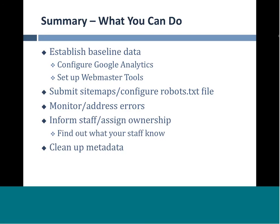Clean up metadata. One of the things that we touched only lightly on in this presentation is that unique metadata is very important. If you have 30 pictures of a horse and they all have the same title that says horse or man on horse, Google's going to stop indexing that after a few. The other thing that you want to look at and see quite often is 2 meta tags are the title and the description. Those titles need to be unique, and the description is important for click-through. So whatever software you're using, just make sure that you configure it so that the title appears.